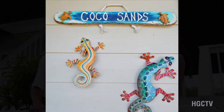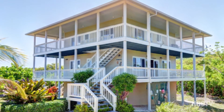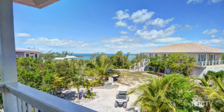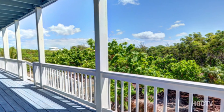Today we're going to be taking a look at Cocoa Sands. It's a great property — two stories with wrap-around porches offering stunning views and sunsets and sunrises on either side of the home. A great open floor plan, and it also offers direct access to the beach, directly to the ocean beach. So in general it's just a great property in a great location on a great island.